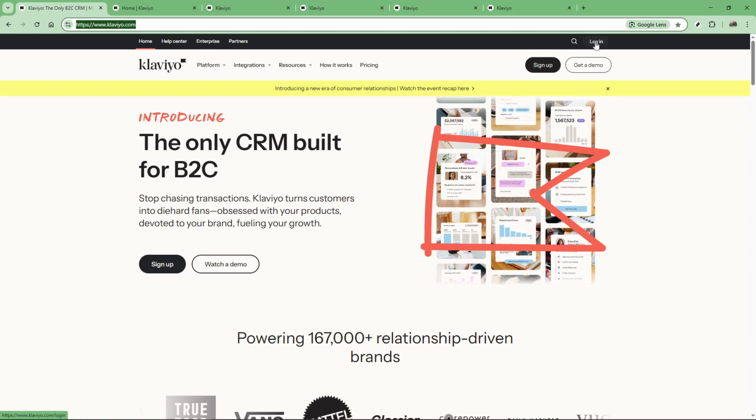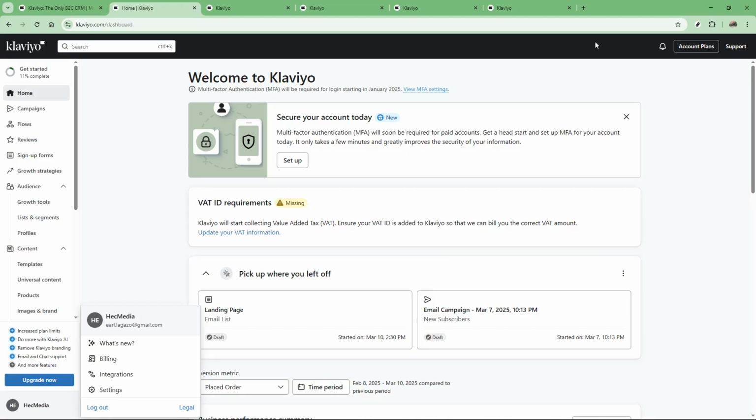After logging in, direct your attention to the interface. Depending on the version you're using, your account name should be visible in one of two places, either at the bottom left corner if you're on a newer interface, or at the top right in the older format. Click on your account name. This step is crucial as it allows access to the overarching settings menu, essential for managing your account environment.